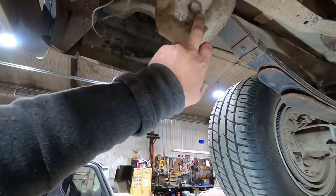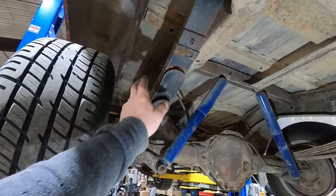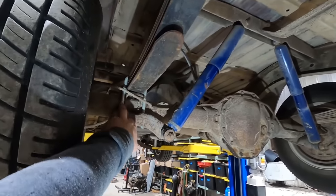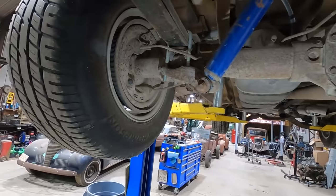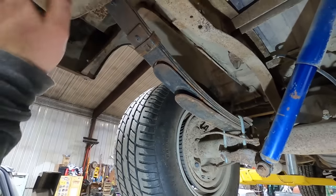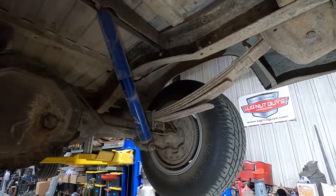It does look like they have that bolt out, so that might make our leaf. Oh, it's a new leaf spring on this side. He must have had to put a leaf spring on it because the bolts are new as well. And this side is untouched, so that'll make that easier to take apart, and that easier to get out of the way. But this side, not so much.